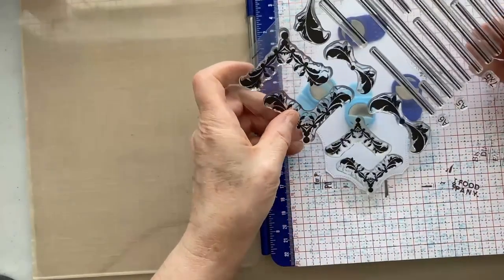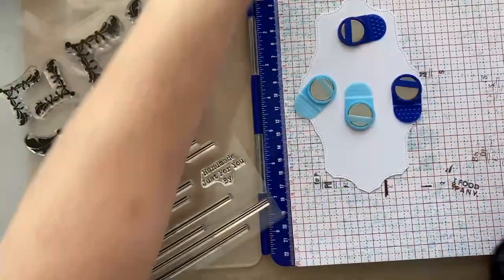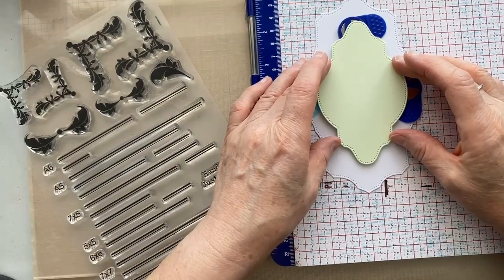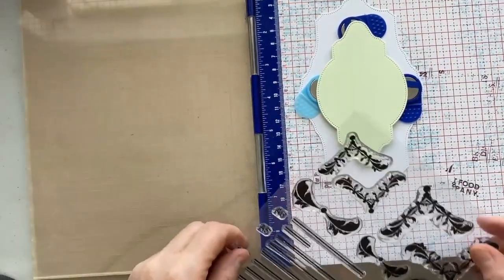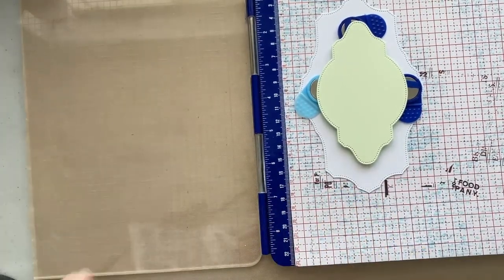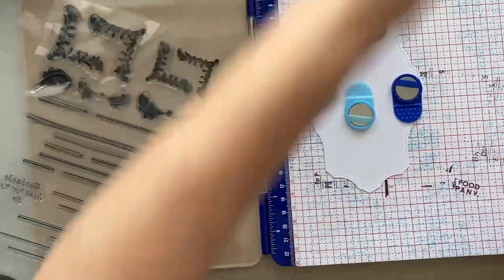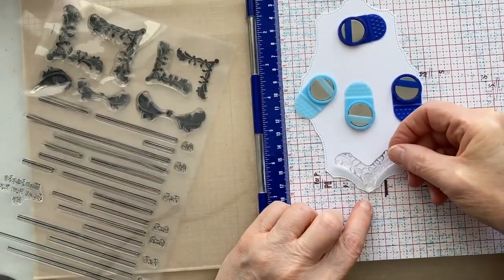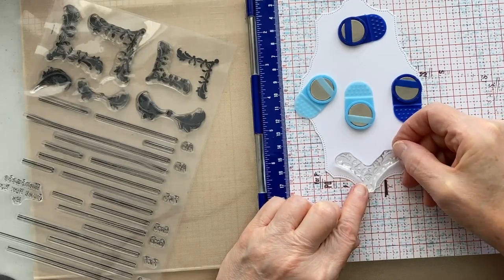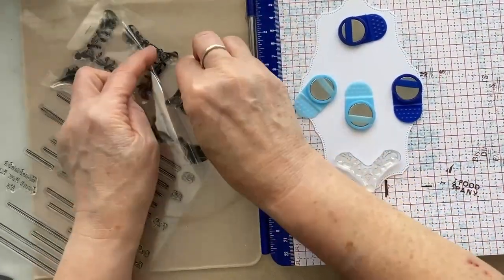I mean, we could go a corner there if we wanted to. How would that look? Because that might work better, because that will be a corner in there. I think we're going to do that actually. We're going to use the corners that we had before, rather than the Flourish, because with the corner can go right into the tip. And then we could do the other one as well.